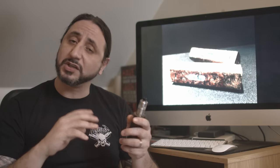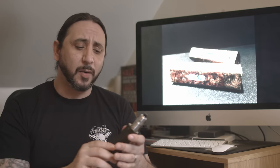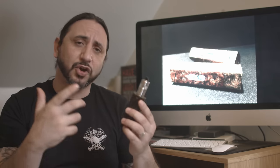So, if you want one of these, start putting a few little pennies together. And possibly for Christmas, these will be more available than any other Gepetto mod in the past. Because of their simplistic nature, because of the way they are, he is going to be able to make a lot more of these in a lot better time scale. And I would recommend getting one, totally.